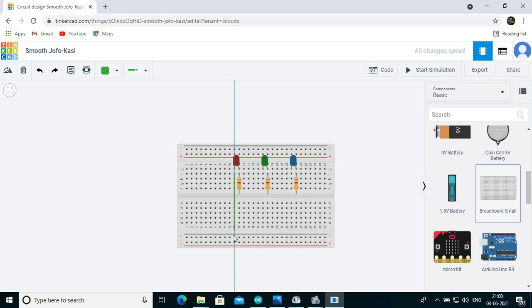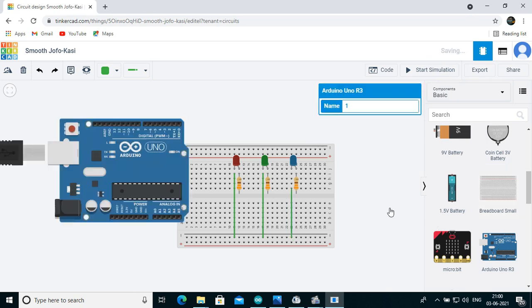Okay, so this will go to the ground. For ground, we can choose the upper one or the lower one, anything. I am just using this one. That means this is also connected to this one, right? Yes. See how the connection I have done. Fine. Now the other terminal. I need to take the Arduino R3 board. Once you take this board, we will do the connection.